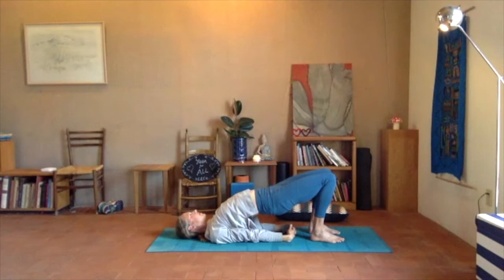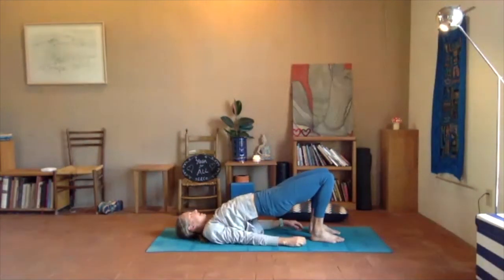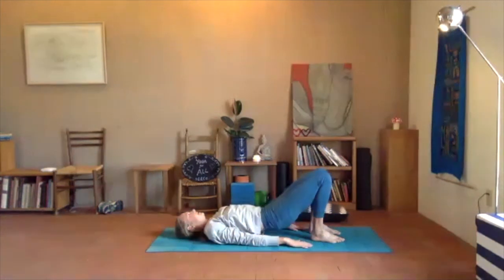Press the back of the forearm into the floor, see if you can lift everything a little bit more off the ground. Let's hold here. 5, 4, keep lifting those hips. 3, 2, 1, and slowly slide the hand out from underneath you and roll back down onto the ground really slowly.